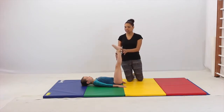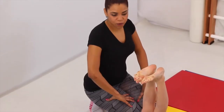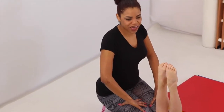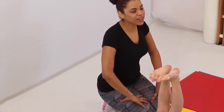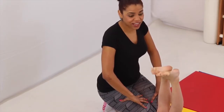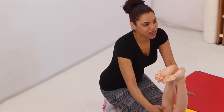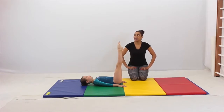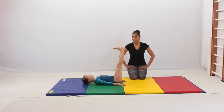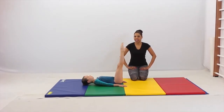Here we go. Flex, point, one. Flex, point, two. Flex, point, three. Great job. Flex, point, four. Flex, point, five. Halfway there. Flex, point, six. Flex, keep those knees straight. Point, seven. Flex, good job. Point, eight. Flex, point, nine. Last one. Flex, point, 10.